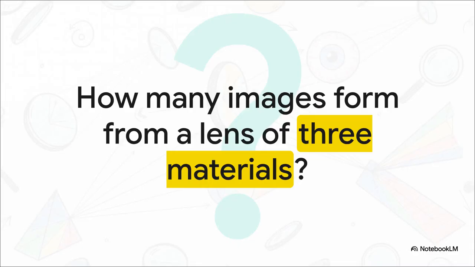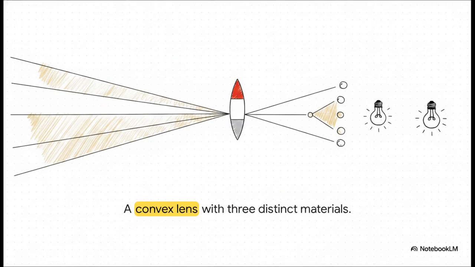To wrap up this explainer today, I've got a little pop quiz for you, a sort of final exam to see how we're tracking. Check this out. Imagine a biconvex lens built from 3 completely different transparent materials stacked like a layer cake. We know that different densities bend light differently, right? So if each of these layers bends light at a different angle, how many separate focal points would this one lens produce? And if you looked at a single light bulb through it, how many different images would you actually see? I'm going to leave you to ponder that puzzle.